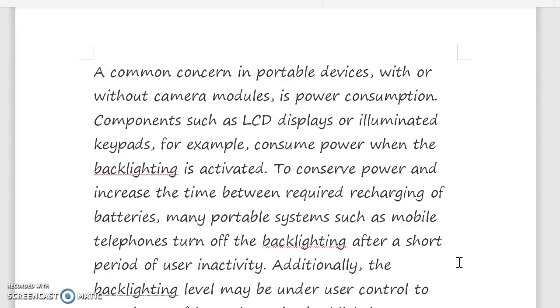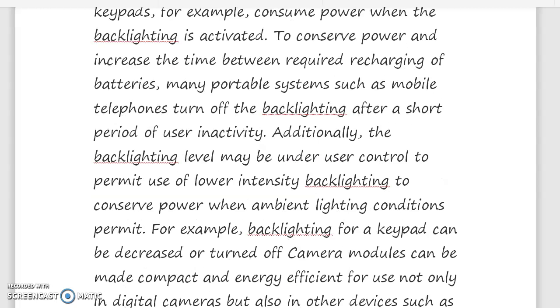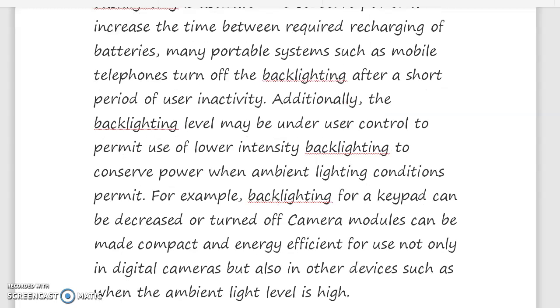In portable devices, with or without camera modules, power consumption by the LCD display or keyboard backlight is an example of where power is consumed. Backlight activation is considered in power use, as it affects the time between required battery recharges. Systems such as mobile telephones turn off the backlight after a short time.